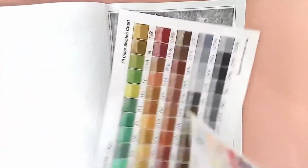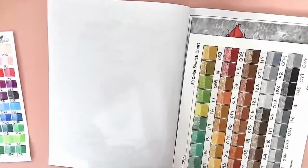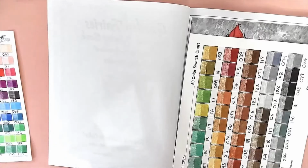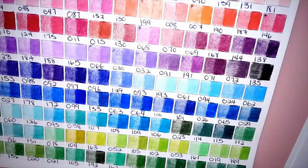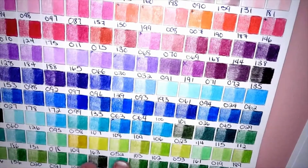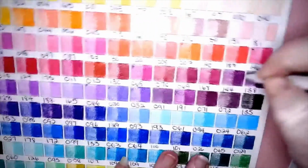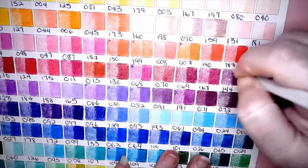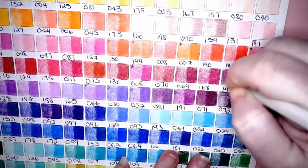Now I'm going to switch on over to the other camera here so you can see it a little bit better. And we'll choose another one as well that's really kind of splotchy. So I'm going to turn this light on. Maybe, there we go. And switch on over. And we'll choose one that's a little splotchy. So let's choose this. Yeah, this one here. And we're just going to blend that out.